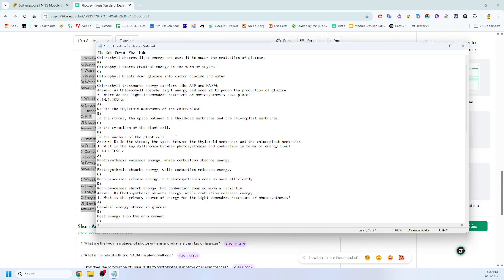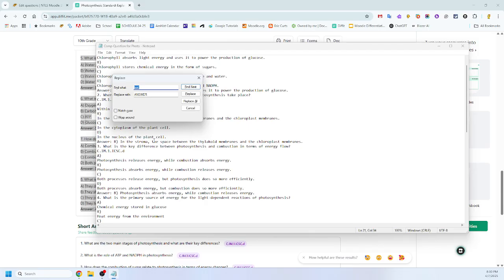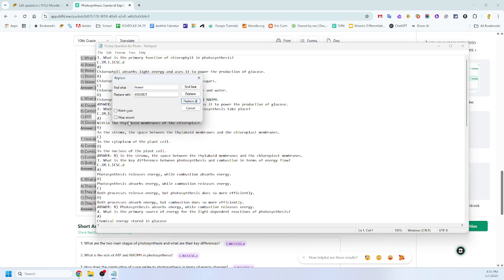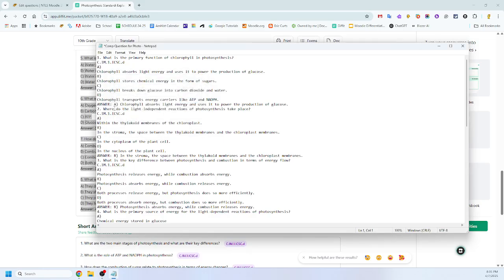An easy fix to this is to hit Control H while you're in here. All right, and for this one, I will have the regular spelling on there, and then go ahead and tell it to replace all of them. And in doing so, all of them will now be capitalized, so I don't need this anymore.